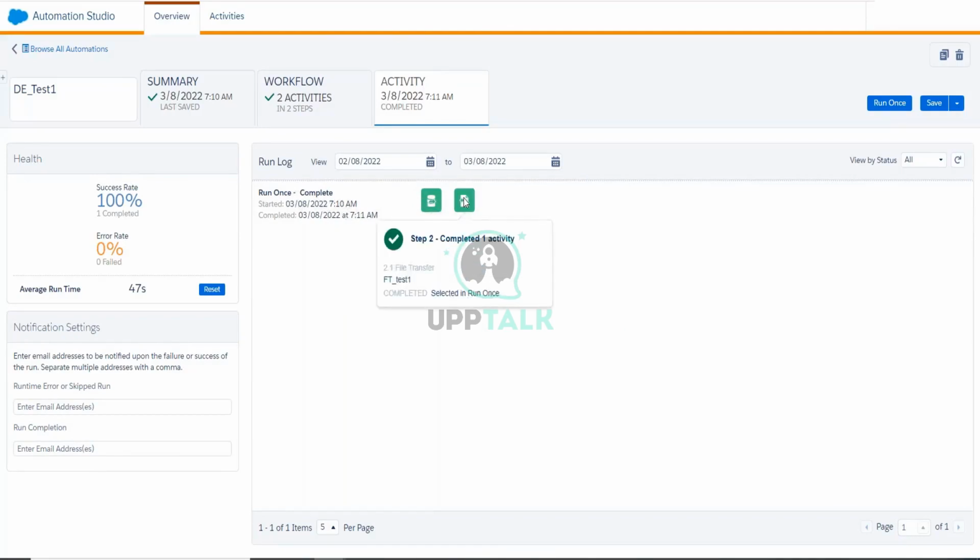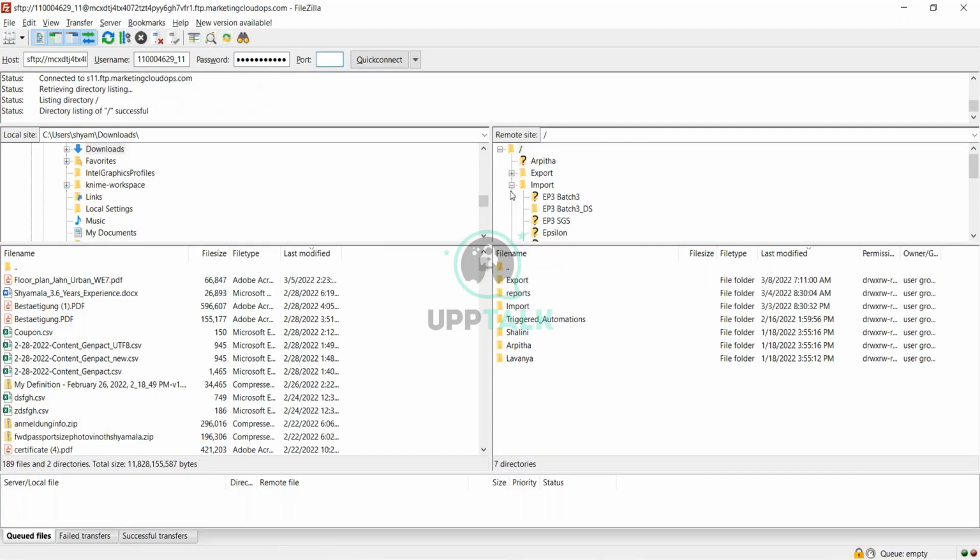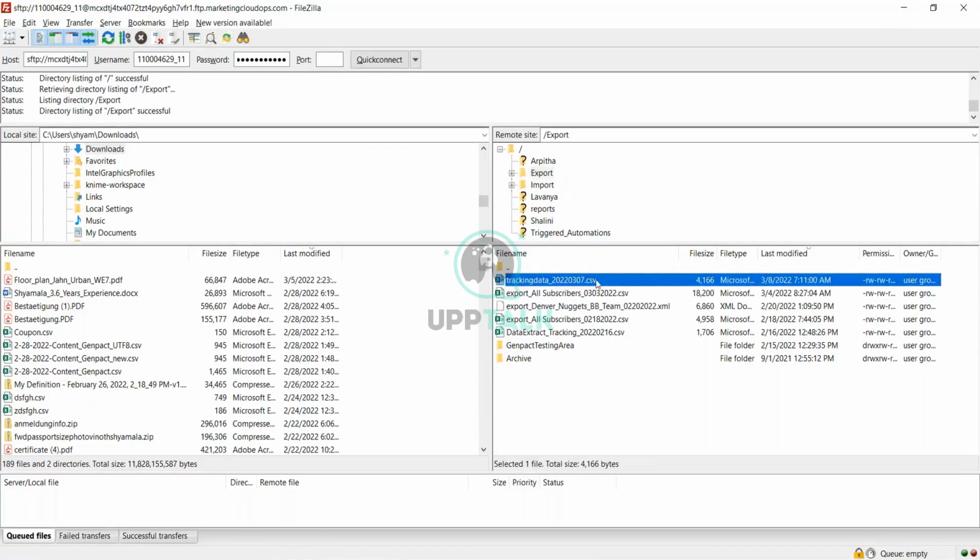The job has been completed. Now let's go back to the file location here. I'll just refresh this. I just used the export location. Now let's go to my export folder and see my data here. This has been sent today. You can see the file with the system type. This is how we send the data. Now the file has been sent to this location.